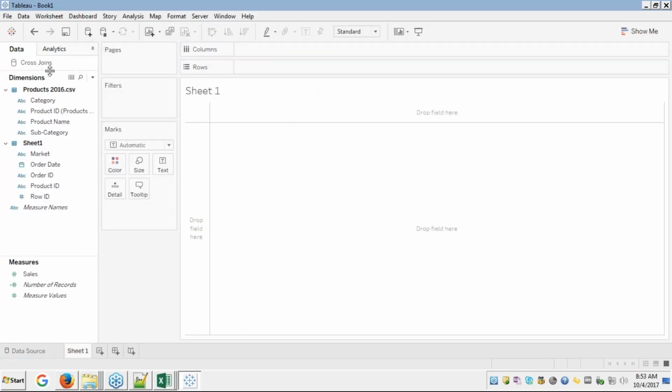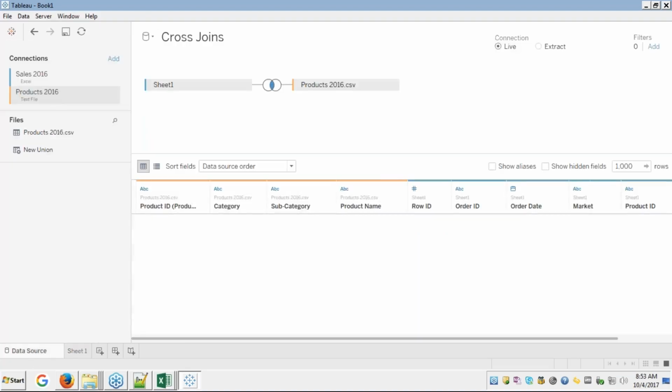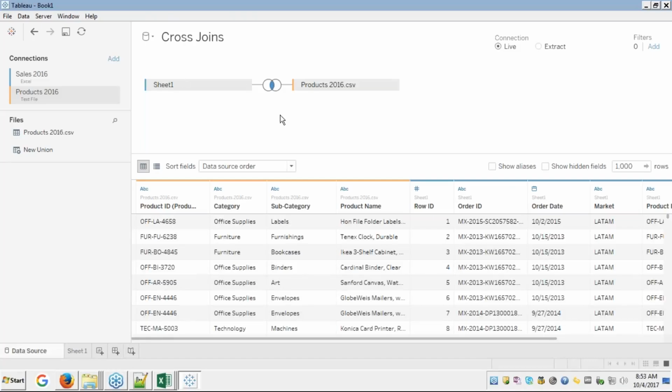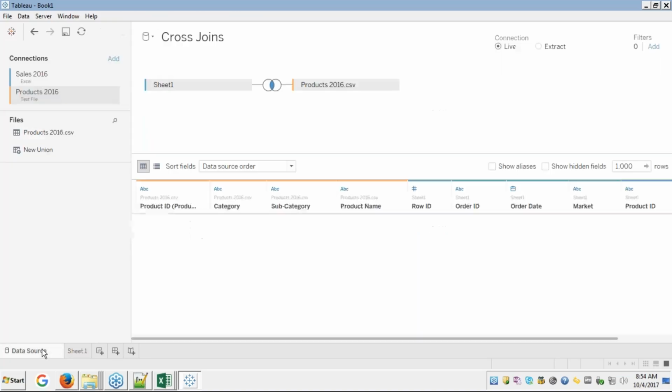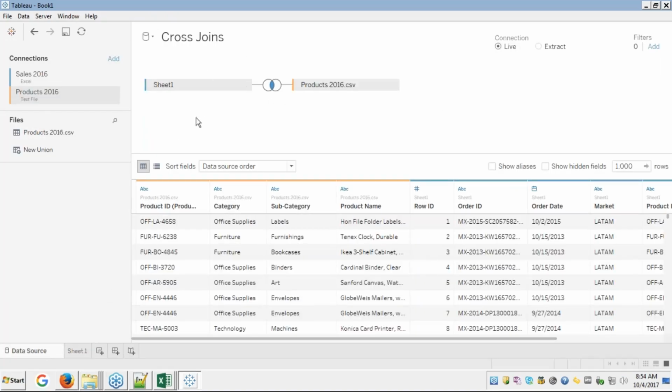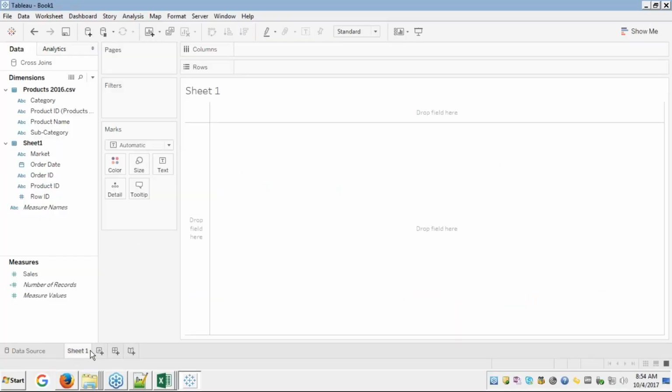After you come to your sheet, you can see here that you are seeing only one database, that is cross join, the connection we have made. But this is not one single connection, it is multiple connections. However, since we performed the cross join, this will be seen as a single database connection. This is one thing to note here, friends. Though this is shown as a single database connection, it is not a single table, it is a combination of two different sources. So Tableau is basically encapsulating the connection and showing it as a single connection.